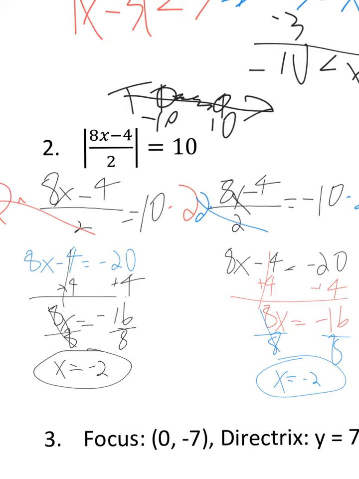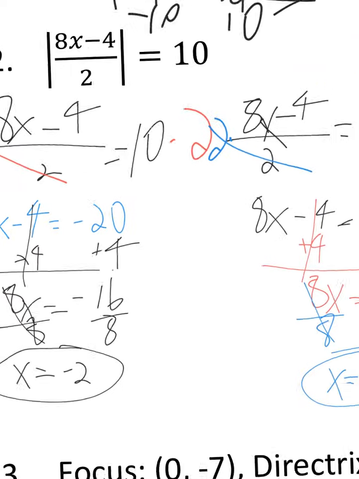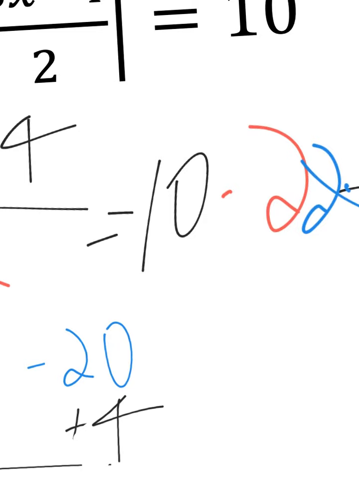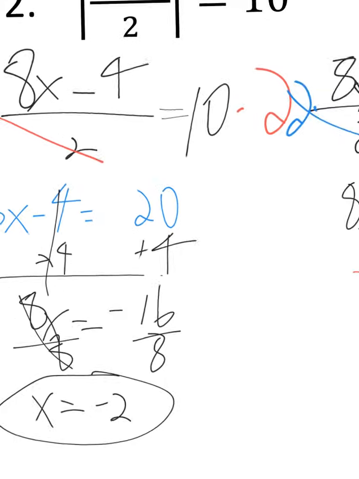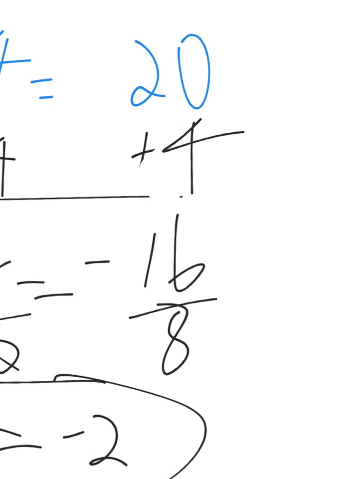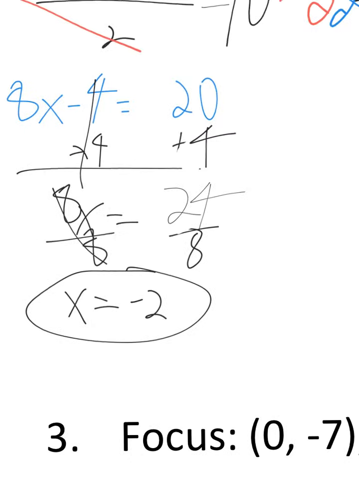Oh, sorry about that. I made a mistake. I thought I'd written down a negative 10 here because of my poor equal sign. So this one is a positive 20. And so positive 20 plus 4 turns this into positive 24. So positive 24 over 8, because it's pretty rare that you get the same thing twice. Positive 24 over 8 is 3.